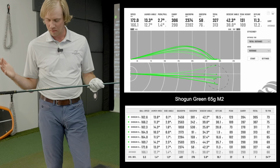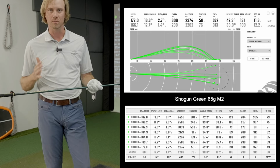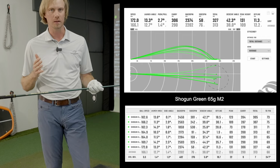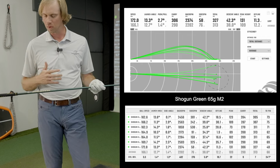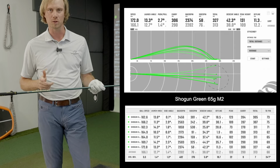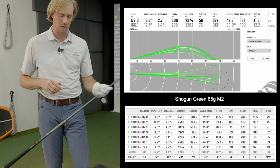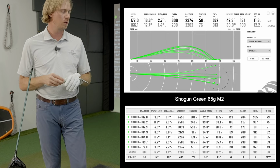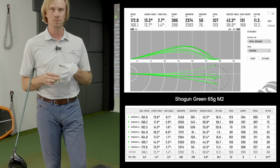But then what I did like is when I started to swing a little harder at it, it felt like I was able to get a little more speed out of this shaft. It responded well for me and my tempo and how I time it to create a little bit more speed versus the red. So kind of interesting to see that in that more mid-flight profile. All right, so on to the blue.